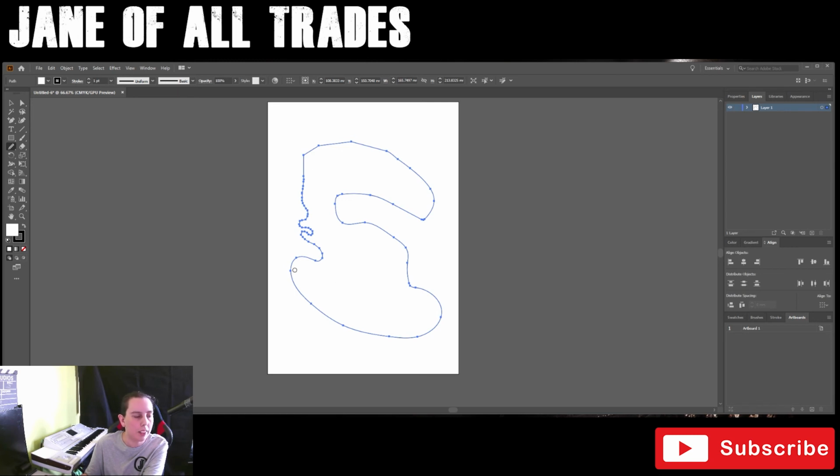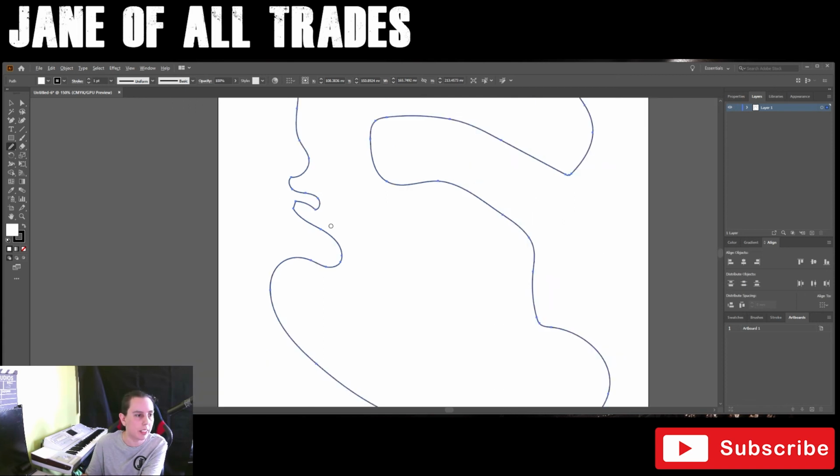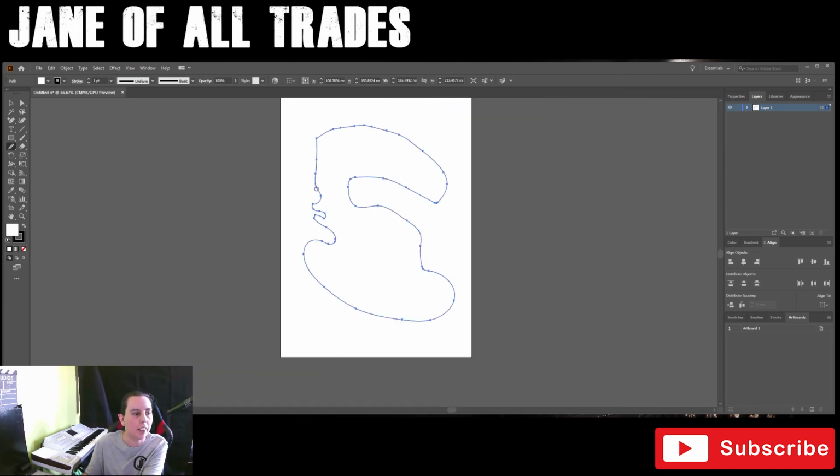Now we're at the bit where I've put a lot of anchor points in, and because I've done so many anchor points, it'll really get a sense of the line that I was wanting to go, and it'll do it much smoother. So there we go. You can see that it's really managed to figure out what I was trying to achieve, and then we'll go round again, and you can just keep doing that. You can go in and tweak your anchor points, move them around, change them, delete them, add more and smooth again. But you can see how different I've made that shape just by quite haphazardly going round.